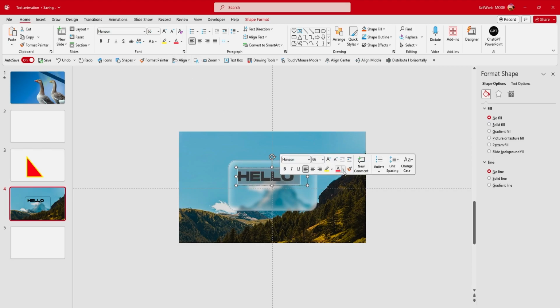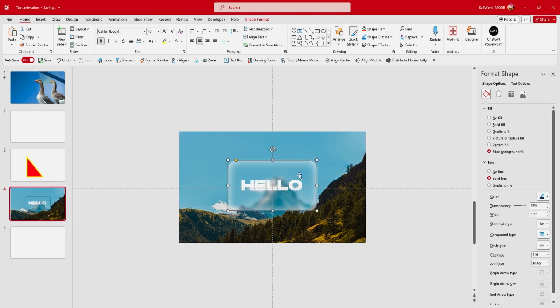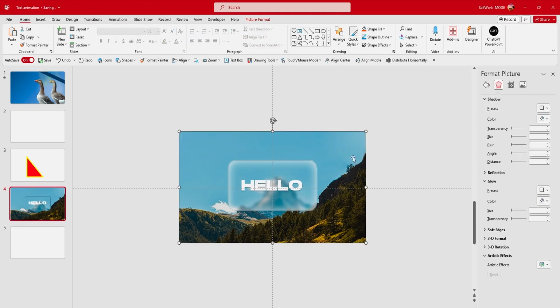And I'm gonna choose white, and now we can add some shadow to this one as well, and we have this really nice effect.